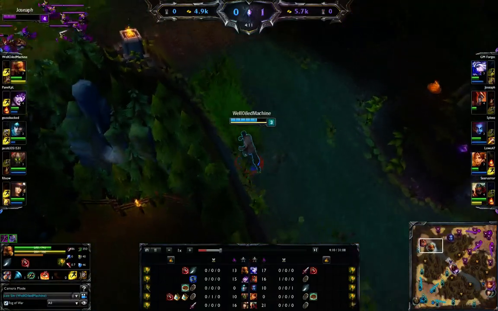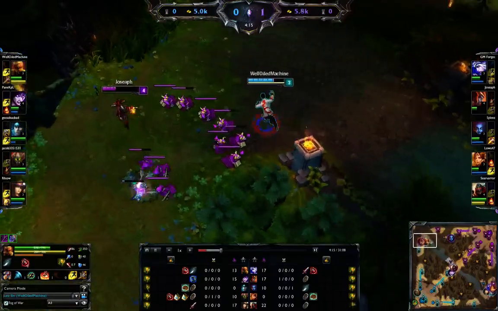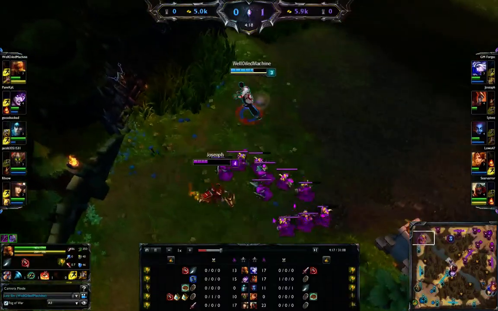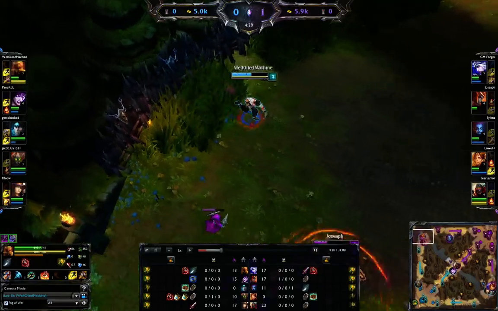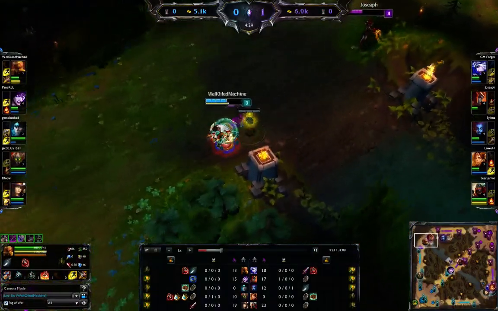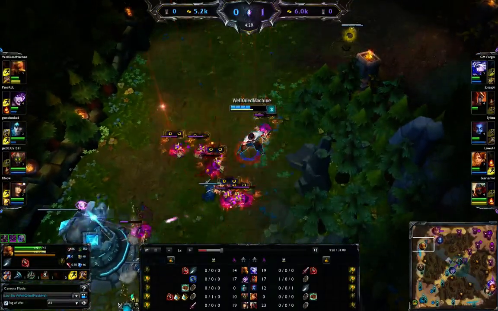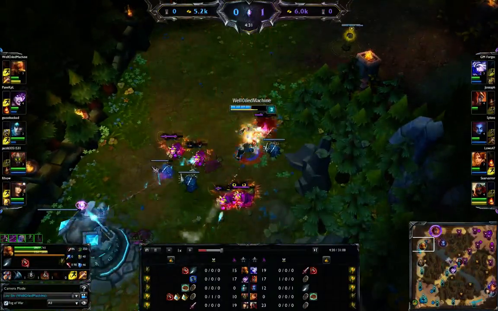Alright, so here I try to finish off Shyvana, just because she was low. I think I ended up messing it up. There's a ton of minions, so I tried to run into the bush to lose aggro, because those minions would have just killed me straight up. And she had a nice juke there. I mean, it's pretty easy to juke with Shyvana when you have your W on. The movement speed is really good for that.